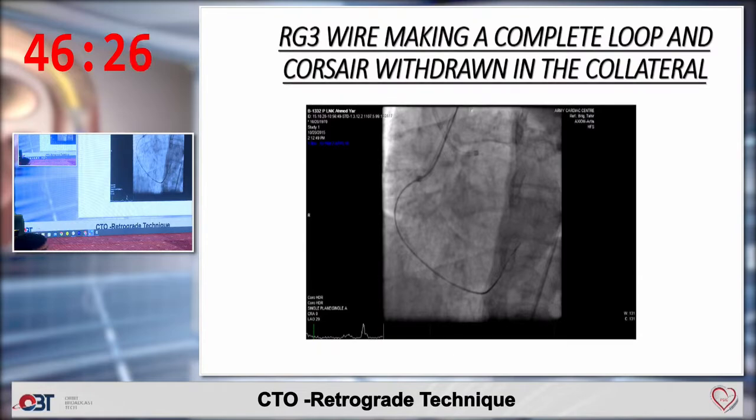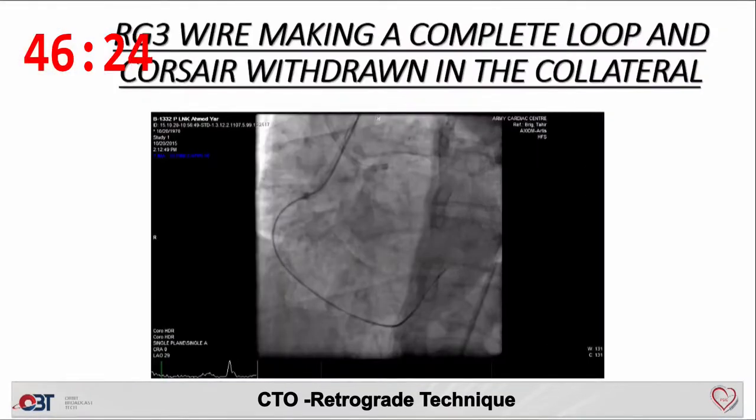Which Corsair did you use? Because you know that there are two Corsairs. One is 135 length, one is 150 length. For retrograde, you need to use the 150, not the 135. The 135 is cheaper, if you're using it antegrade or whatever reason. But if you're doing retrograde, you need to use the 150. That's very important. This is a very important point he has raised: microcatheters come in either 135 or 150, so for a retrograde approach, you need a 150.